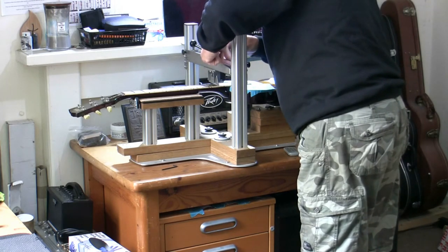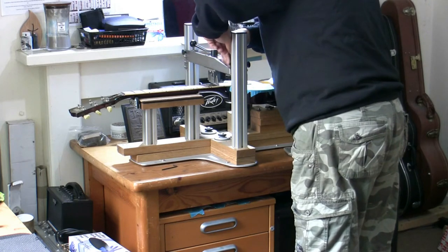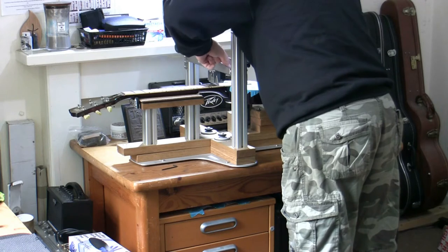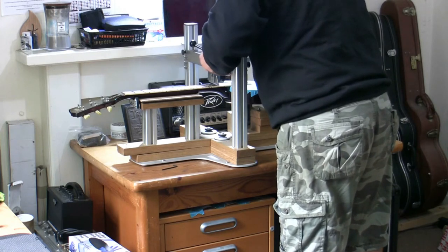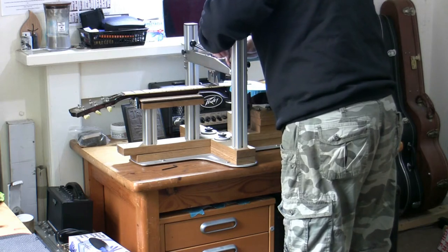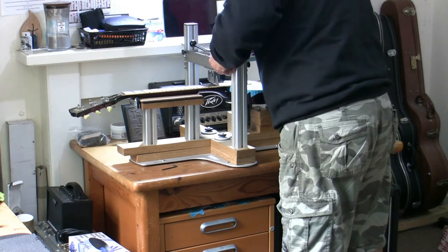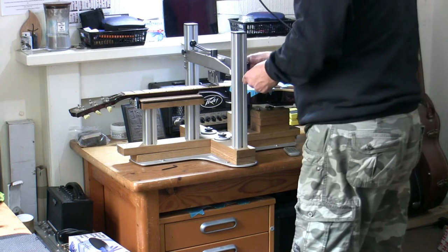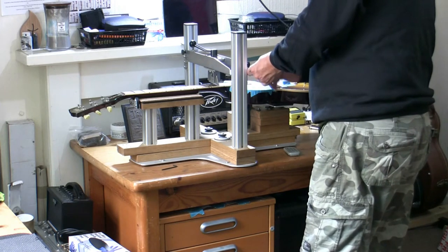I'm just going to reset this. It's just too finicky. You have to change everything all the time. And from what I can see, it's not pressing the frets in that well. Now, I do have a friend, Leicestershire Luthier, Danny Lynn, who's interested in buying one of these. He asked me, and I said I was buying one, so let me know what it's like, because he might go and buy one. Well, I might offer him this, because I don't rate it myself.